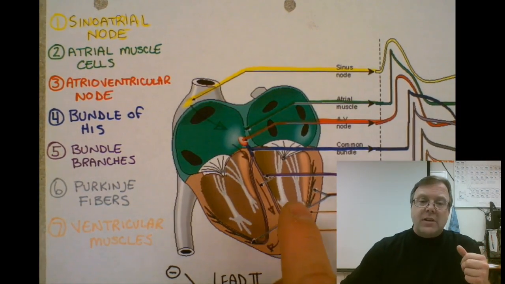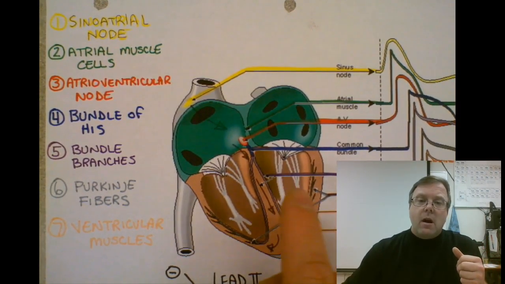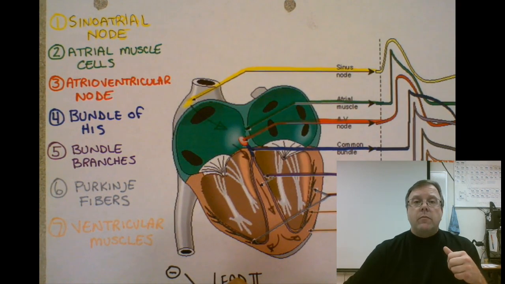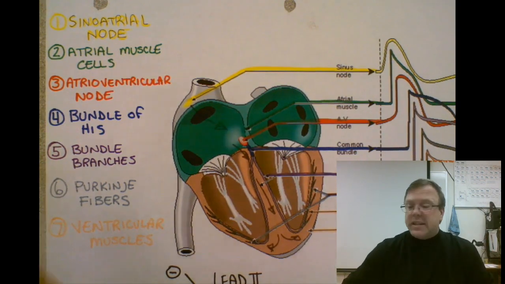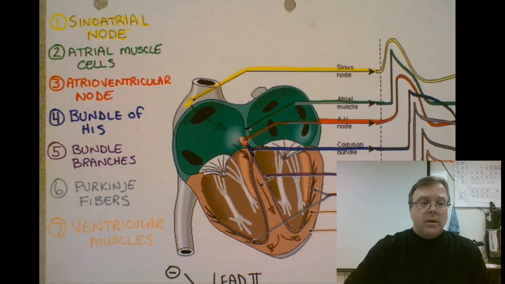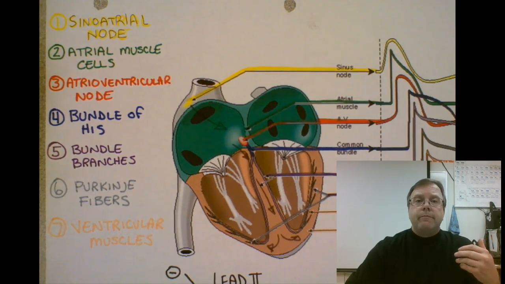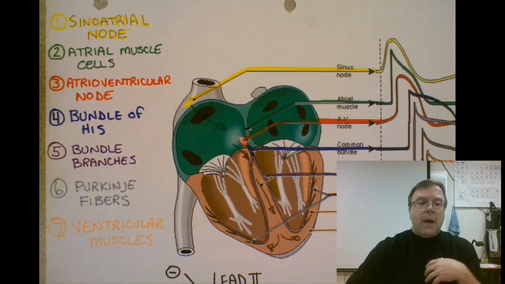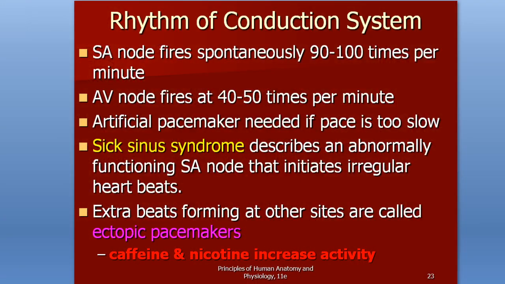This is also a pretty common thing with heart attacks. So a person has a heart attack, a part of their heart is starved of oxygen, and develops an ectopic pacemaker, and then that heart can go into fibrillation. So they think they have a heart attack victim stabilized, and then he goes into fibrillation because of ectopic pacemakers. So that's just another example of that. And so the rhythm of the conduction system is set by the SA node. All right.